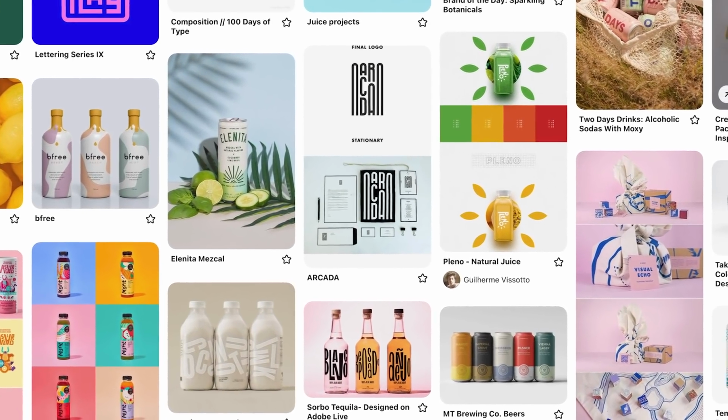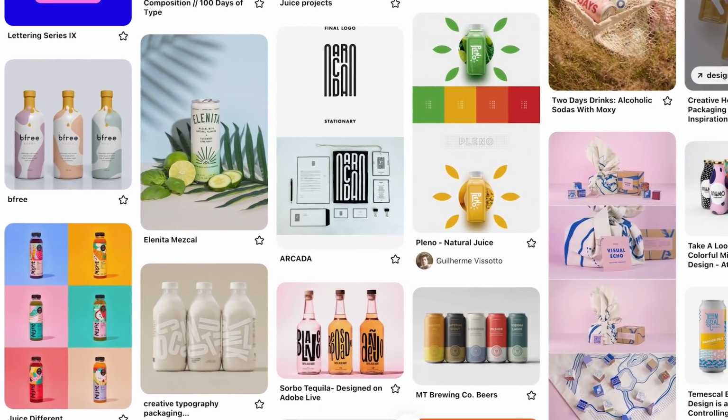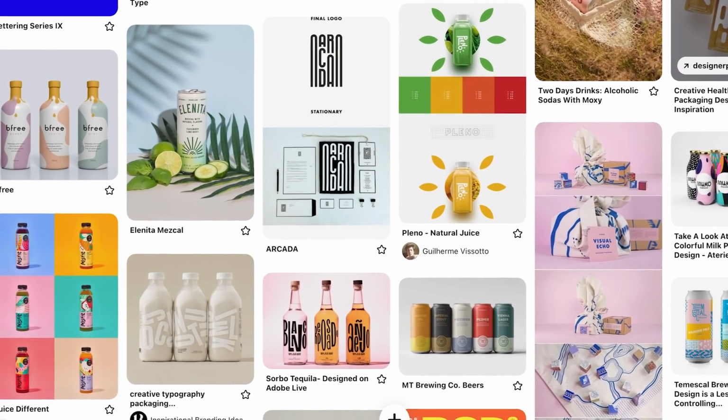So with the typography, I've got lots of text that have been manipulated to look really playful and sort of curve around one another. So when I think of water, I think of like a constant stream, nice and flowing. So I'm going to get that within my branding too.